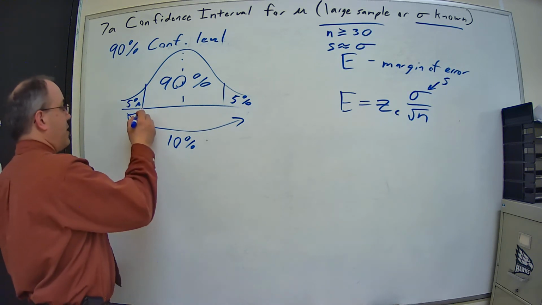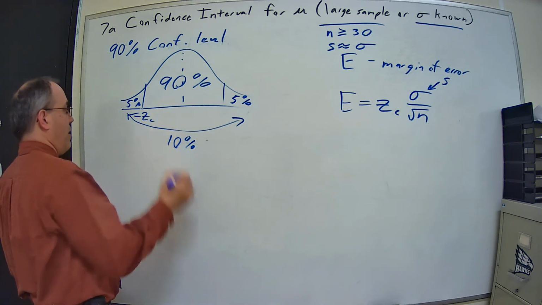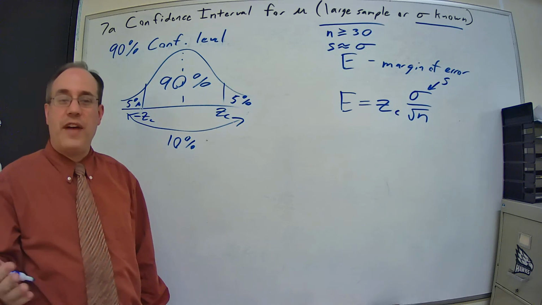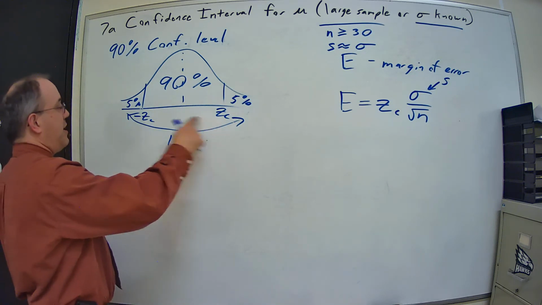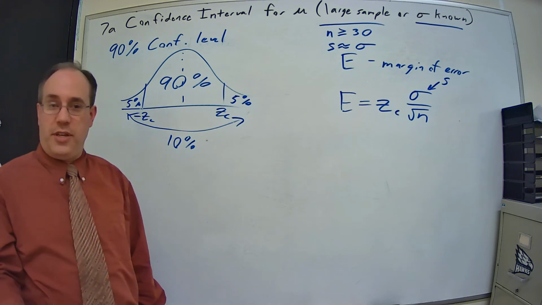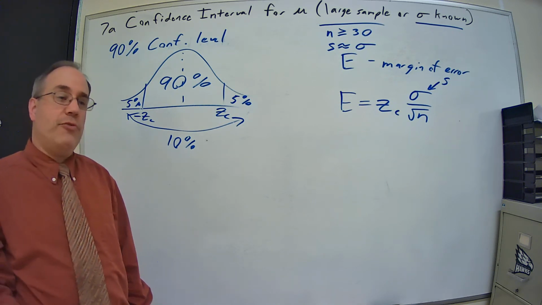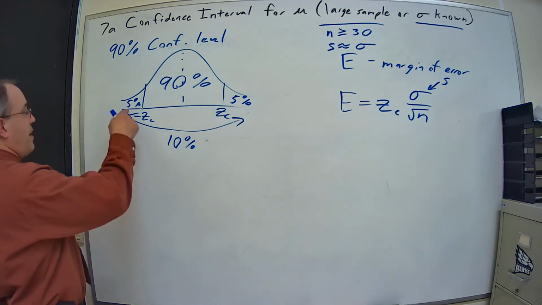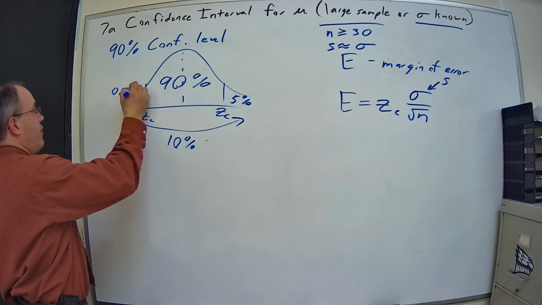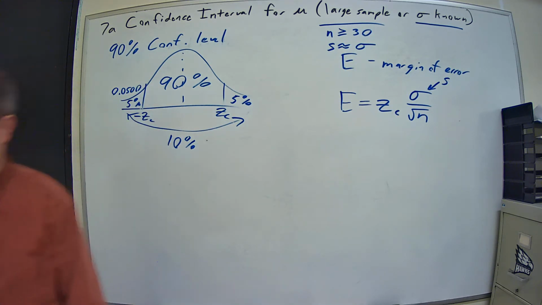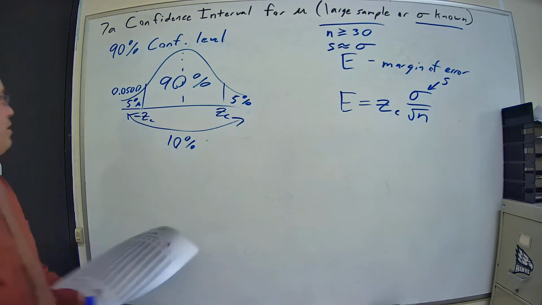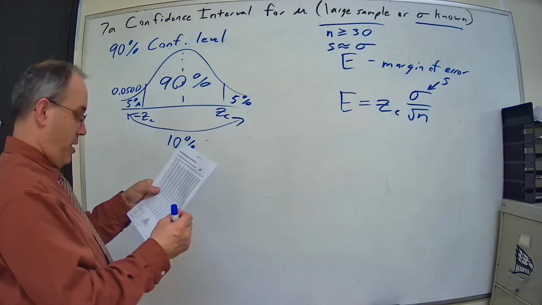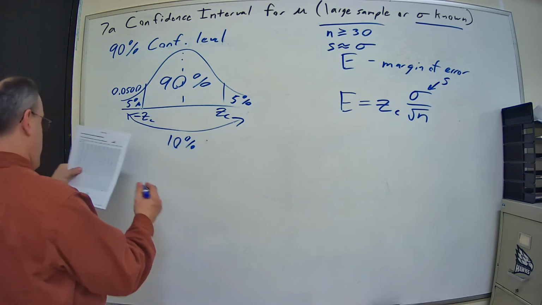Now what I can do is say those vertical lines represent our critical value z sub c, z sub c and negative z sub c. They're going to be equal and opposite. So if I use the normal distribution table and do a reverse table lookup, if I've got 5% here, that's 0.0500. So I look in the body of the table for the closest thing to 0.0500.